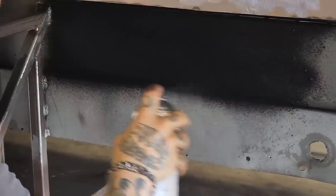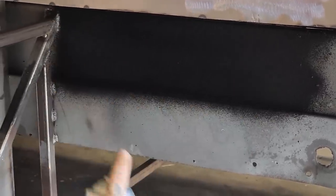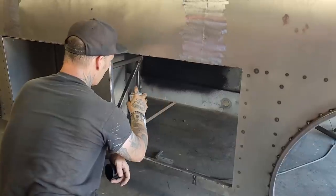This stuff, generally hold it a foot away. I'm thinking that this is the same product that seam sealer is made out of. I'm thinking it is. It's just that it's sprayable. It's thinner.